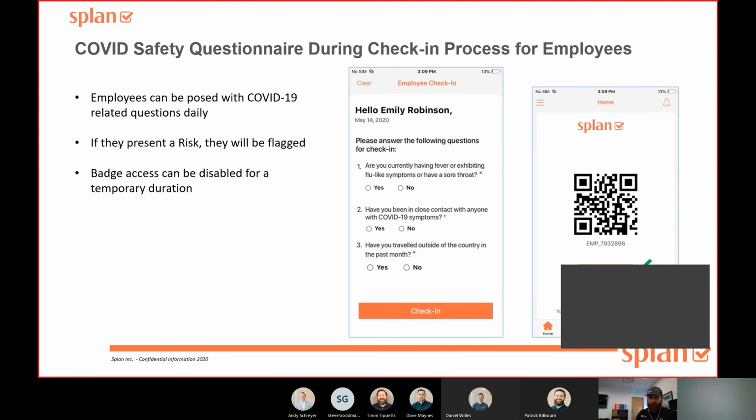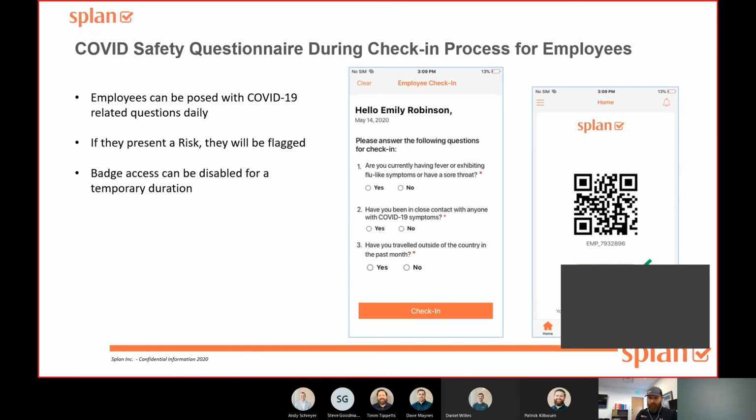The questionnaire is interesting, and you can do this for employees. You can also do it for visitors as well. For employees, it's a little bit different. As I mentioned earlier, customers like NetApp and others want their employees to take these questions before they come to the office or before they come to the plant. If they do have mobile phone capability, great. Some of our customers have employees that do not, so they end up taking it at the kiosk itself or some other way, or using a browser. But the point is they can take these questions before they gain admittance to the facility.